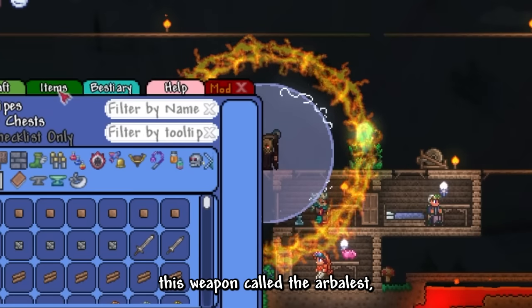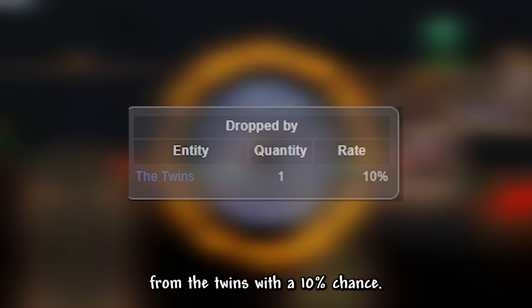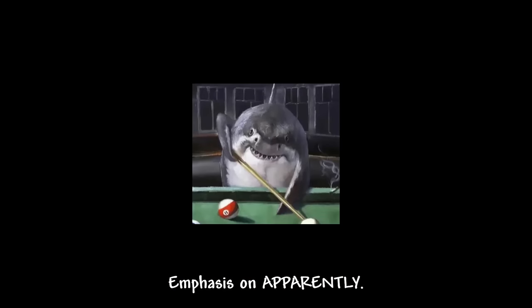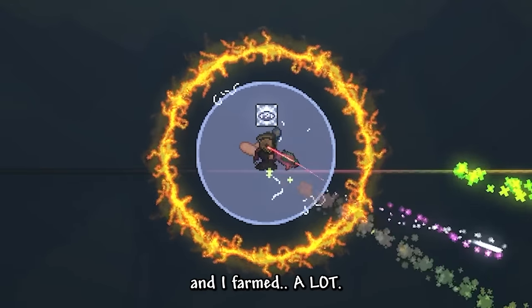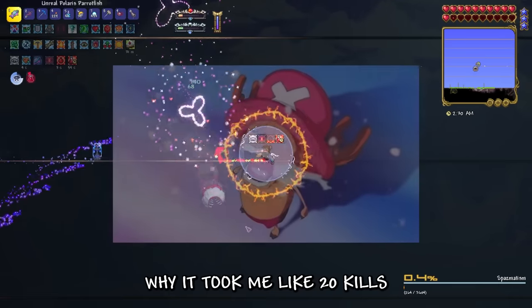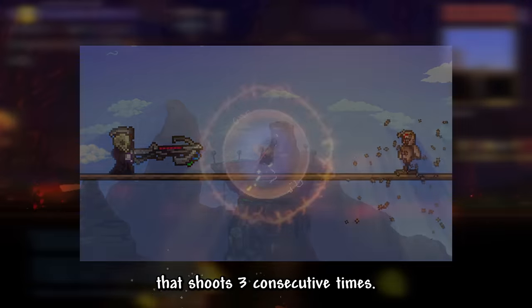But there is this weapon called the Airbolt Launcher, and apparently, it drops from the twins with a 10% chance. Emphasis on apparently. I farmed the twins to try and get the weapon, and I farmed a lot. I have no idea why it took me like 20 kills just to get this thing. Why? How? When? The weapon is a bow that shoots three consecutive times.